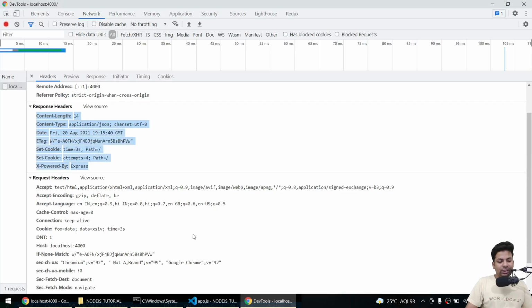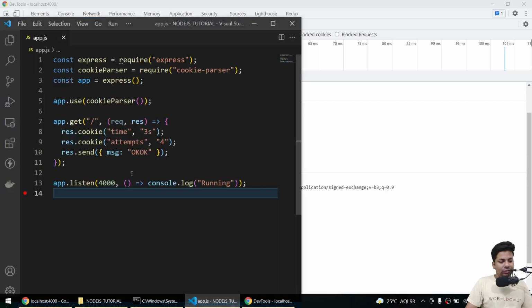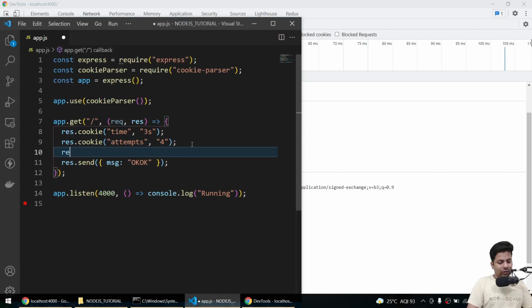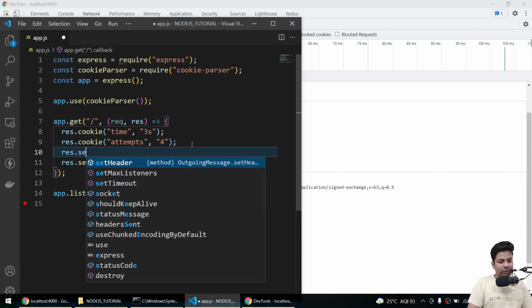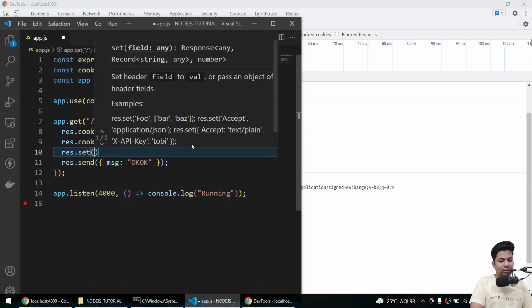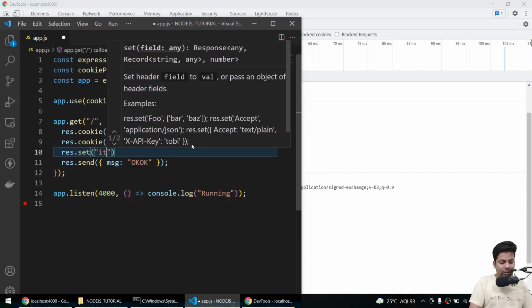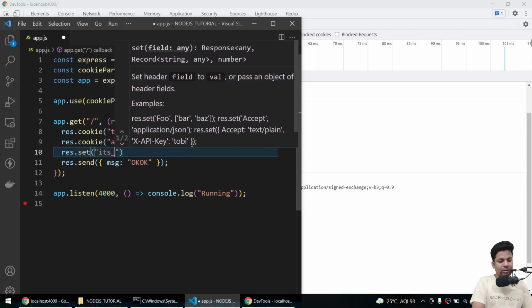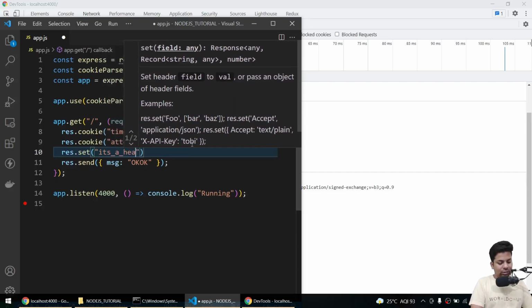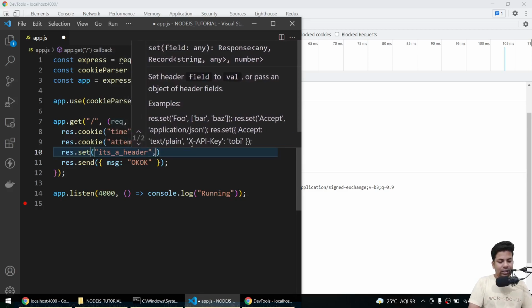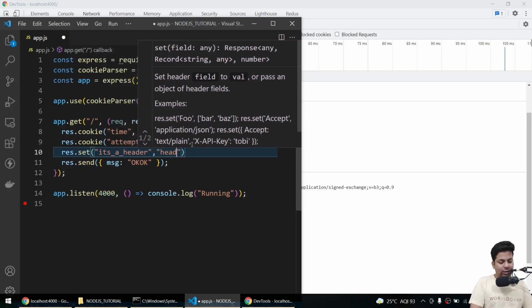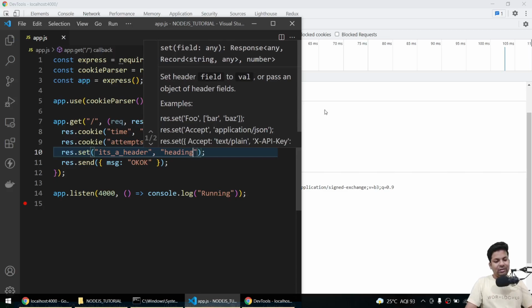If you want to set the headers, I'll just use res.set, and I say it's a header, and here I'll just say heading normal. Save it.